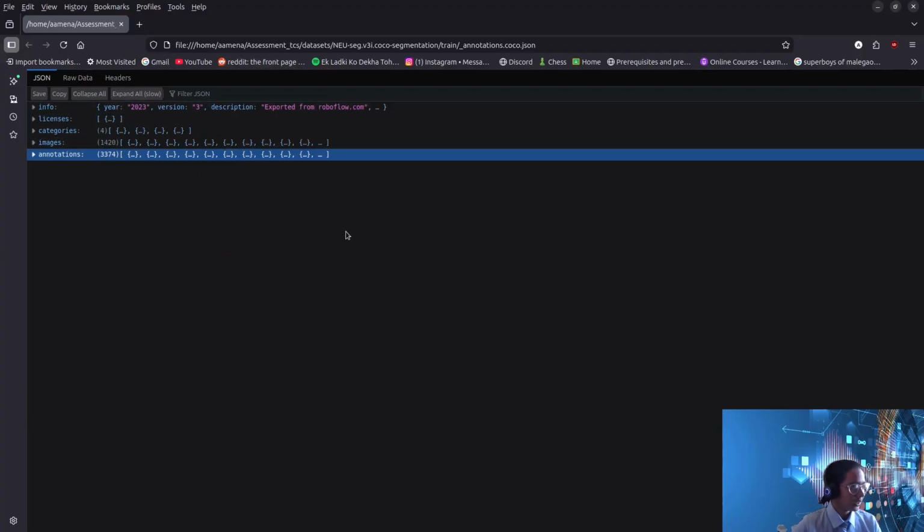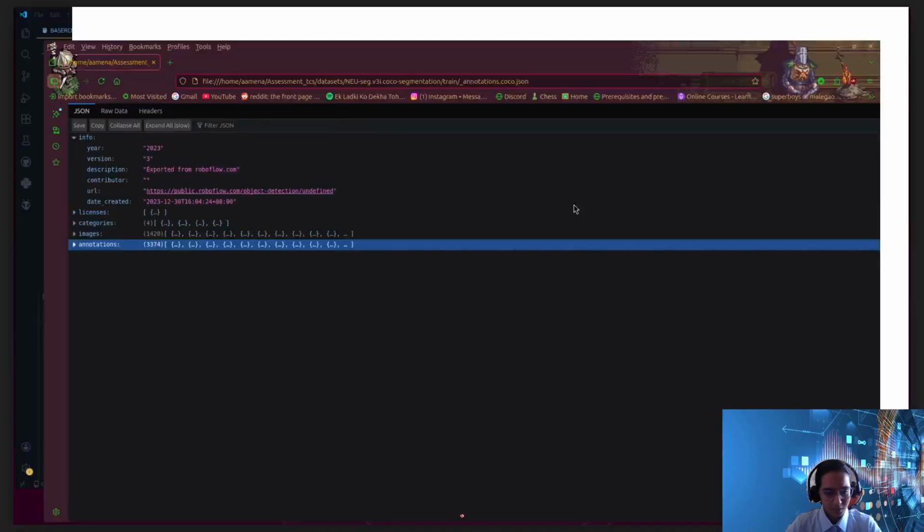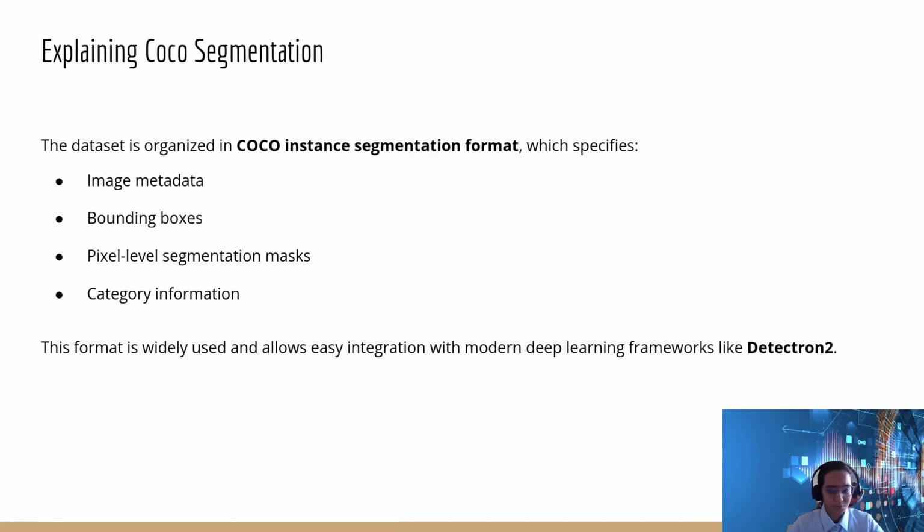So this is what the annotations.json file basically contains, and it is used for evaluations and to calculate the evaluation metrics. Now this format is widely used and allows easy integration with modern deep learning frameworks like Detectron 2.